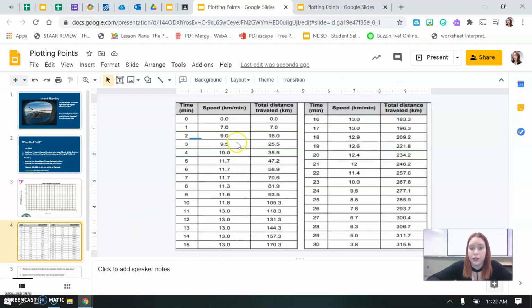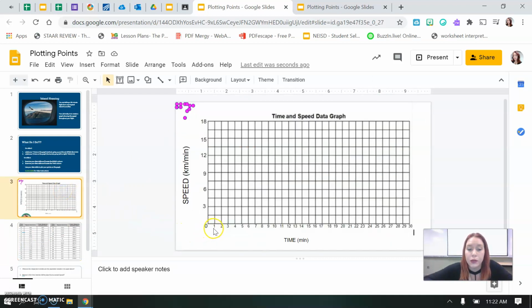Now you're going to refer over here so you can plot your time and your speed. So our first time was 1, the speed is 7. So you always start at the bottom because you have to walk before you can take the elevator. So you walk over to 1 and then you take the elevator up to 7. So these are going in increments of 1.5. So we're at time 1 and our distance now would be 1.5. Now we're at a distance of 3. Now we're at a distance of 4.5. Now we're at a distance of 6. We need to go up to 7. But if we go up here, now we're at 7.5. So your dot has to be right below 7.5.